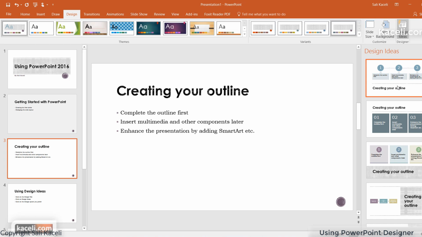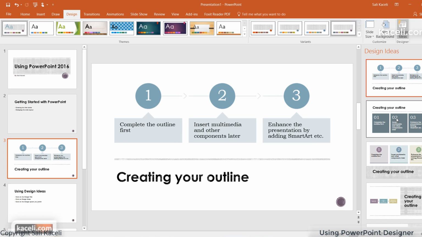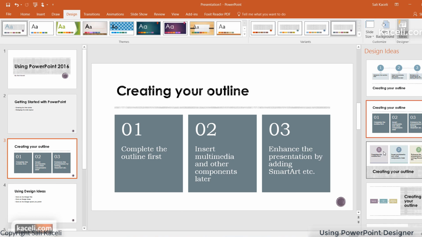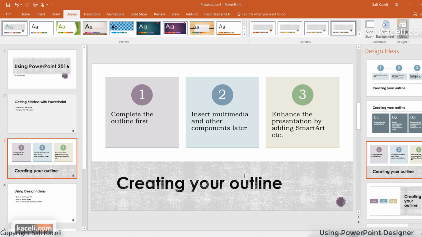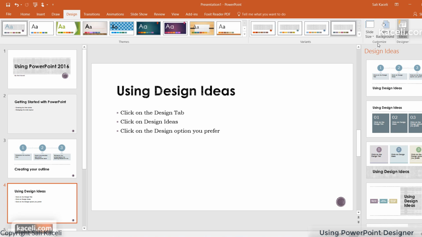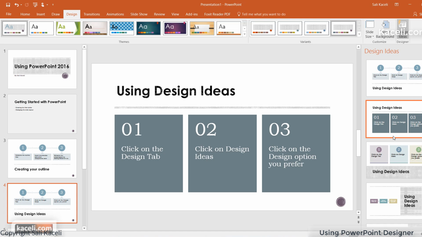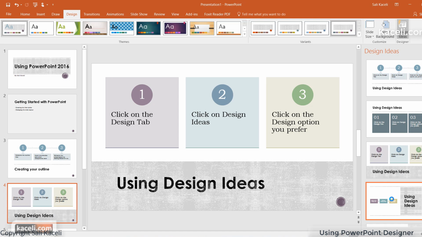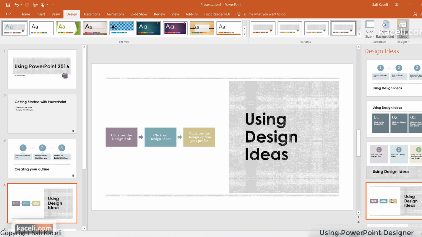It presents us with a bunch of options that we can simply click on, and it will apply it to our slide. It will change the whole design for our slide. Go to the next slide as well, and then click on Design Ideas, and notice it's giving us similar designs here. So we could simply click on this option or that, or either one of those that makes our presentation more versatile.